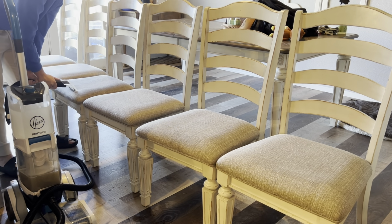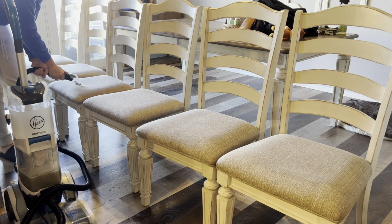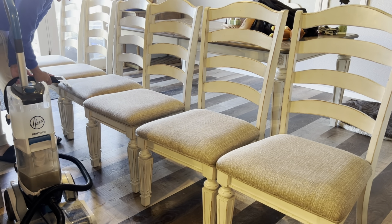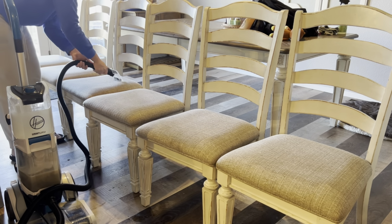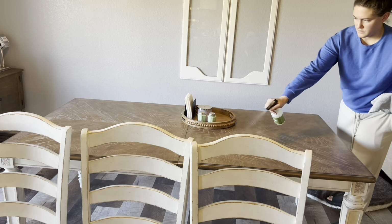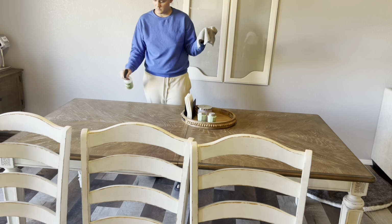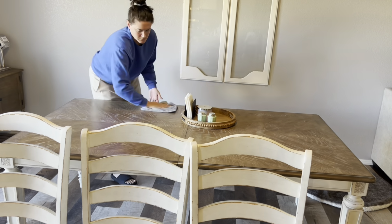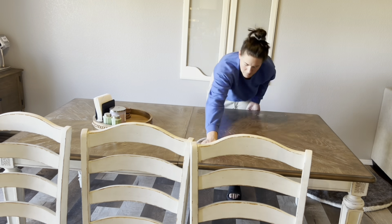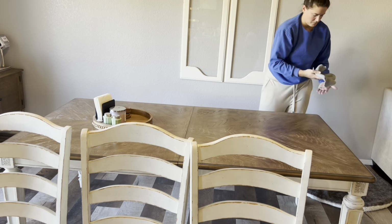So I basically do the same exact thing to these fabric cushions. I spray down anything that is stained with the OxiClean stain remover, and then go over these a million times, especially the one chair that my toddler sits in. It gets very, very gross. And then I just set those off to the side and let those dry, and I wipe down the entire table and all of the chairs. Again, doing this once a month just really helps to keep up with it.